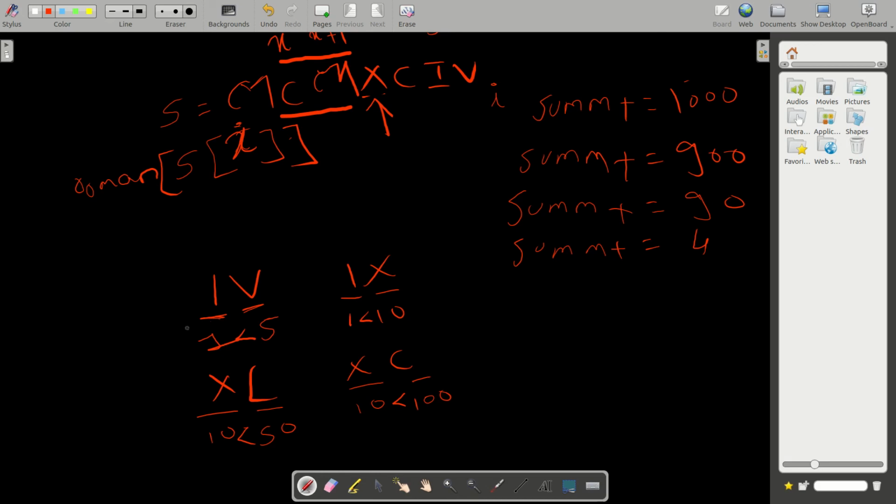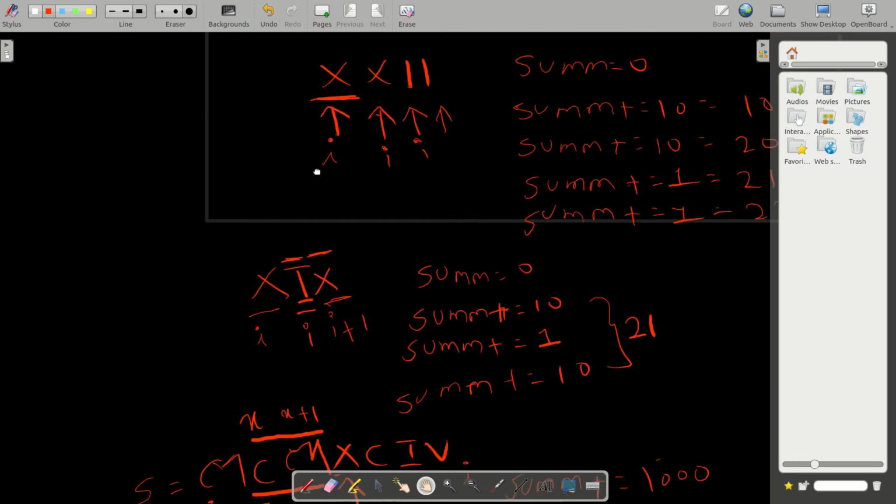Let's suppose 1 is less than 5 and my total is 0. So when I came across this, when I, 1, is less than 5, I will just subtract the value of I. So what will I get? I will get minus 1. After that my pointer will come to V. It will check its value. It is 5. It will just add the value. So minus 1 plus 5, I will get the value 4. So let us try this solution on the example again.